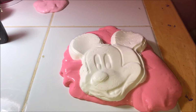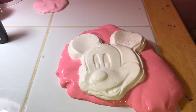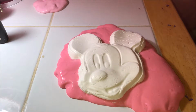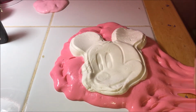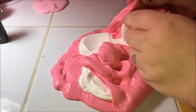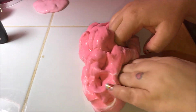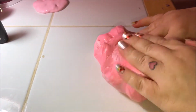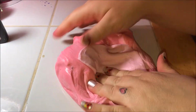Alright, best friends, check it out. We have Mickey in our slime. That is Model Magic, about to make some butter slime. This is gonna be awesome! We'll incorporate our sample one in there too, I guess.